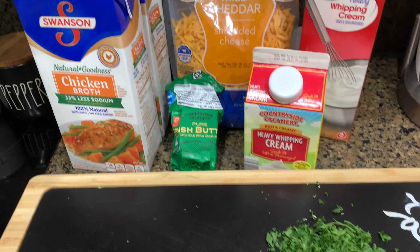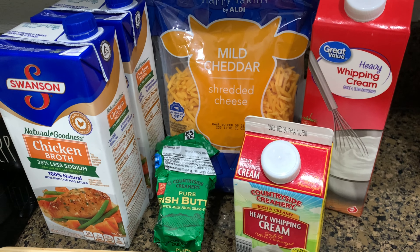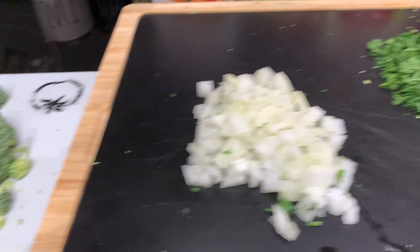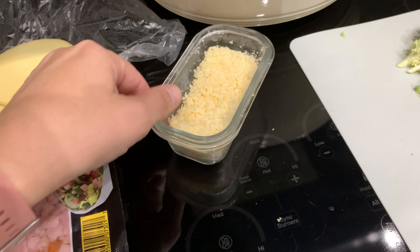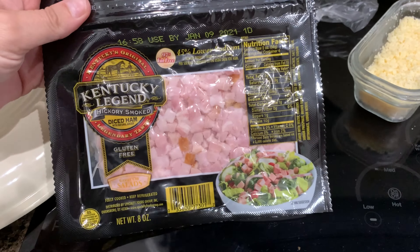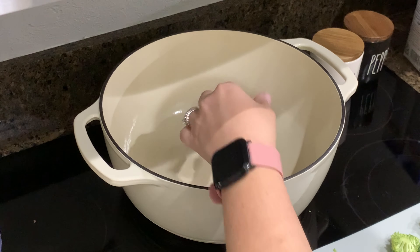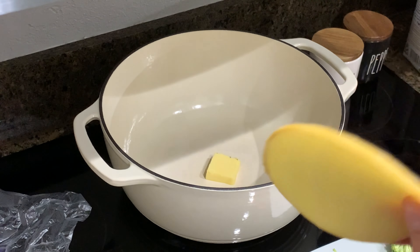For dinner tonight we're going to have broccoli cheddar soup — I'm totally making this up as I go along. I'm using heavy whipping cream, mild cheddar cheese, chicken broth, Irish butter from Aldi (like Kerrygold), chopped parsley, garlic, onions, all my broccoli, shredded Parmesan, smoked Gouda (three or four slices), a whole thing of diced ham, a little bag of extra cheese, and salt and pepper. I'll put about a tablespoon of butter in my Dutch oven, sauté the onions, then add the garlic.